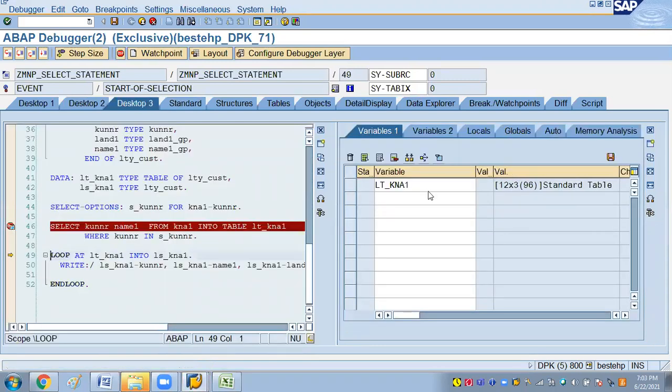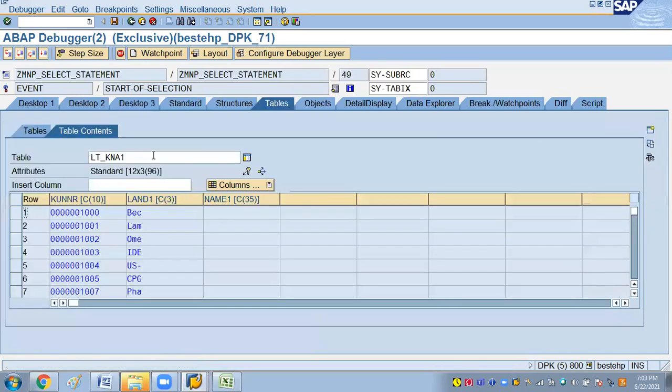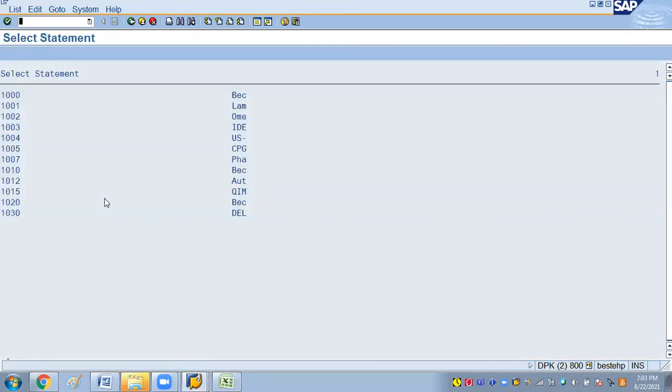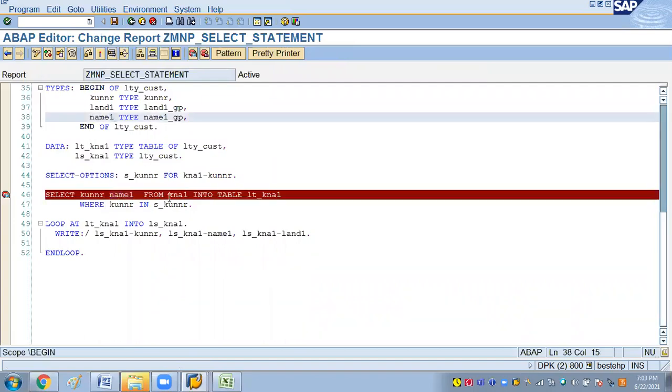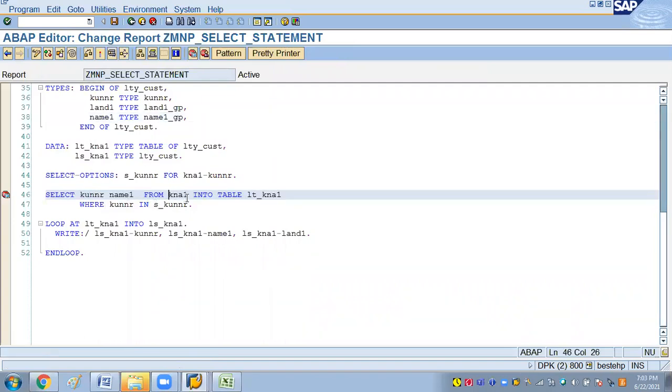Okay, let me check. Yeah, still it is taking this one as an empty and zigzag. Actually, if the data type is different, then it goes to dump. We should have expected a dump, but unfortunately I'm using char only in both cases. That's the reason it fetched the data, but truncation happened. In other normal cases, the fields are not going to match, data types get a problem, then it goes to dump.